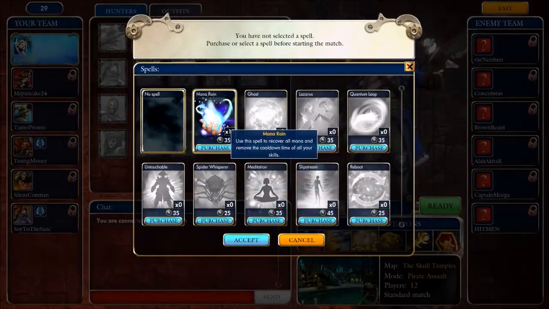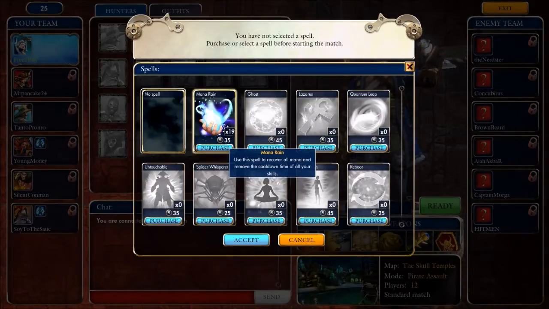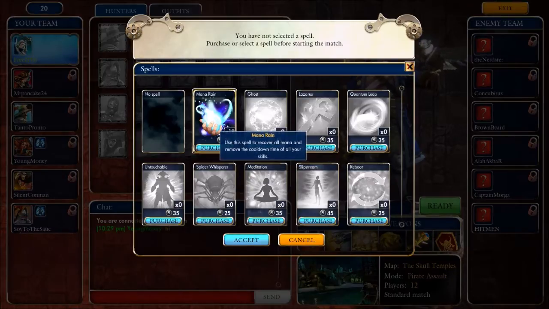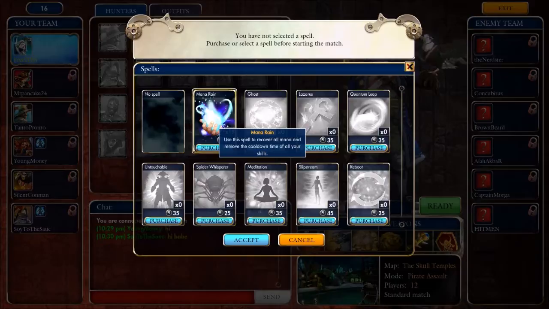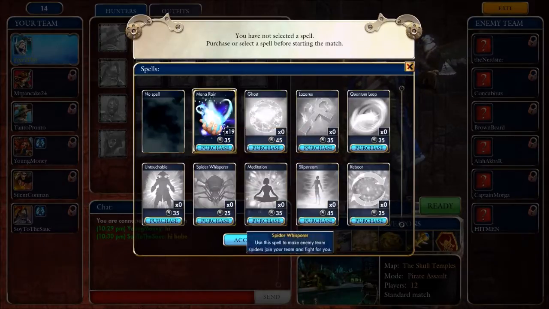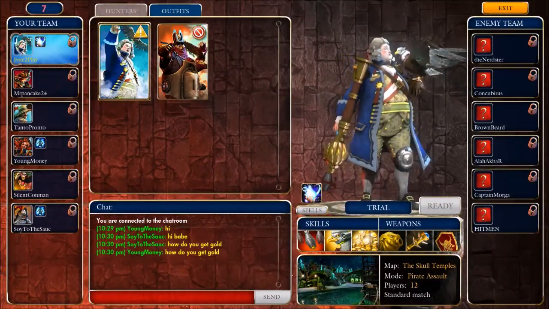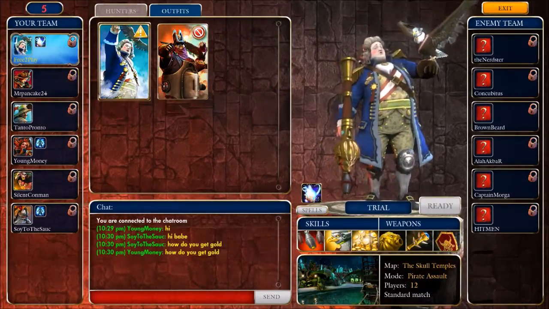So we'll click ready, and then you also have available to you the shop, where you can buy things with the currency that you earn in game, silver. I'm going to add this spell here, Mana Rain. What it does is it helps to recover all my mana and remove the cooldown time of all your skills. Okay, and so that's on a cooldown as well, so you can see that, and I'm ready to go and we're about to get into the game here.